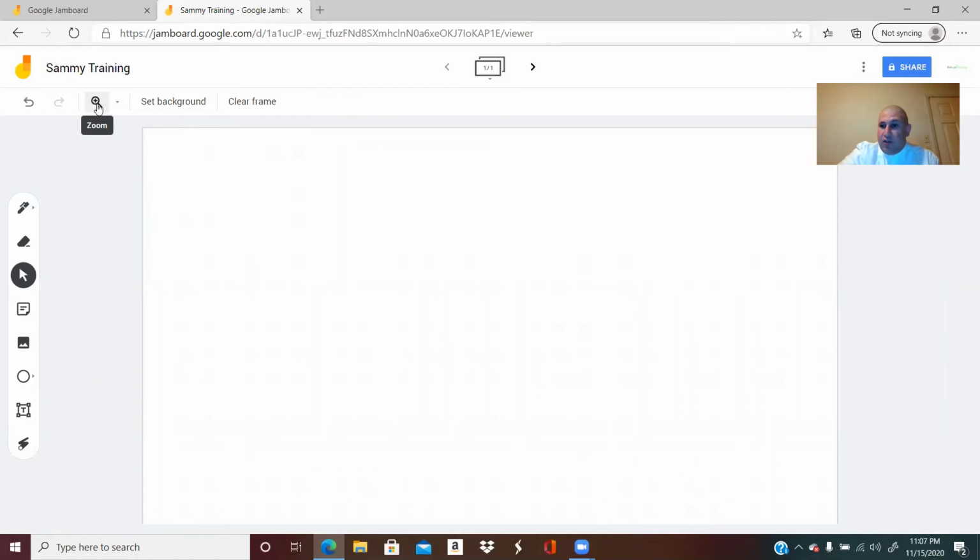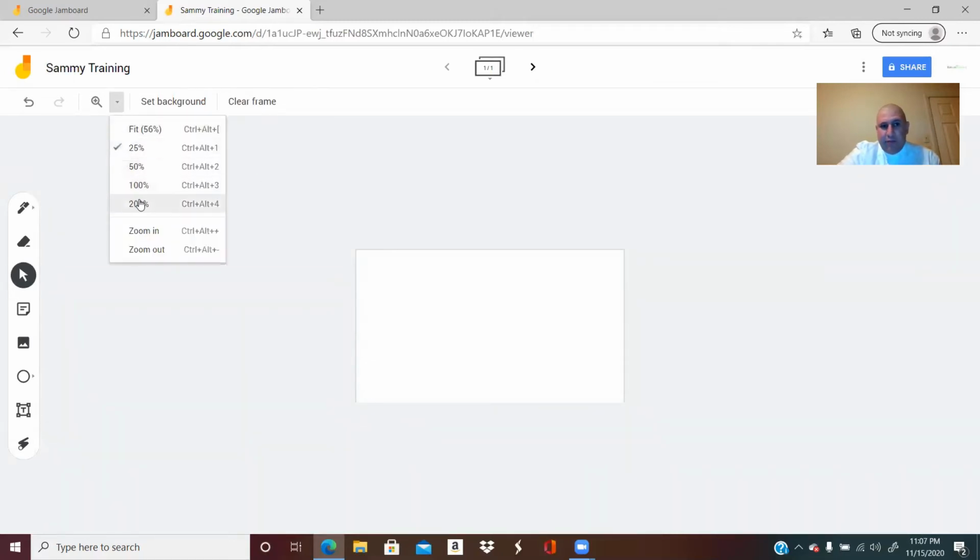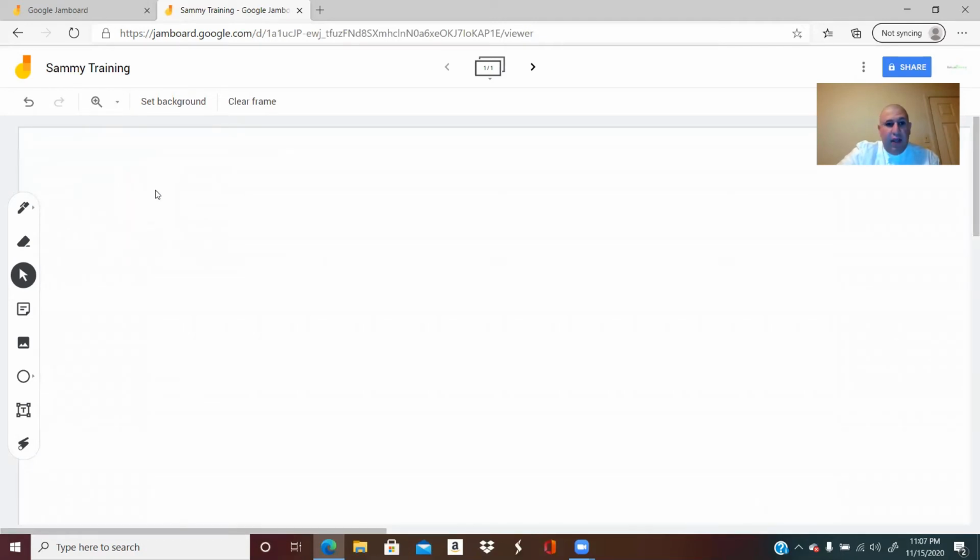Now this right here, this is the zoom button. Okay, so here it's set on fit the screen. So basically everything can be seen on the screen. If you were to zoom out, like go to 25%, it becomes really small and hard to see. And if you make it 200%, which is much larger, then the frame does not show up on the whole screen. Part of it is cut off. So really the best thing is to leave it on fit so that the whole frame can be seen.